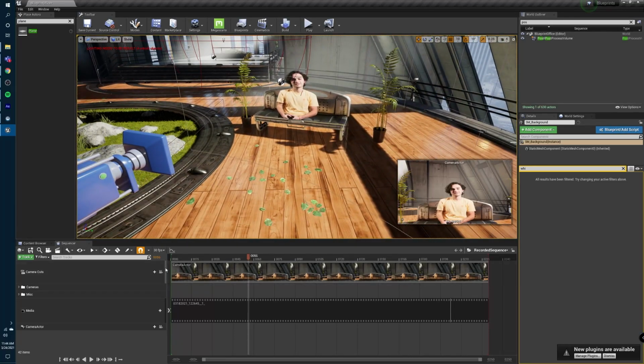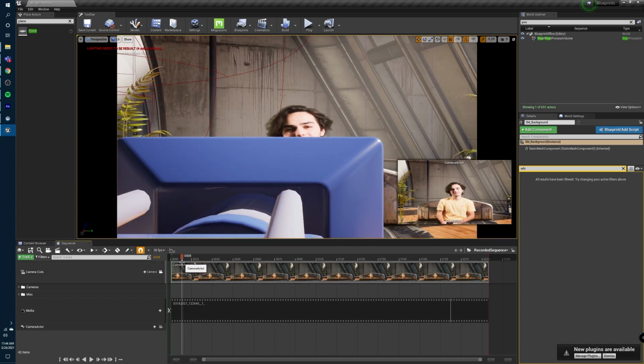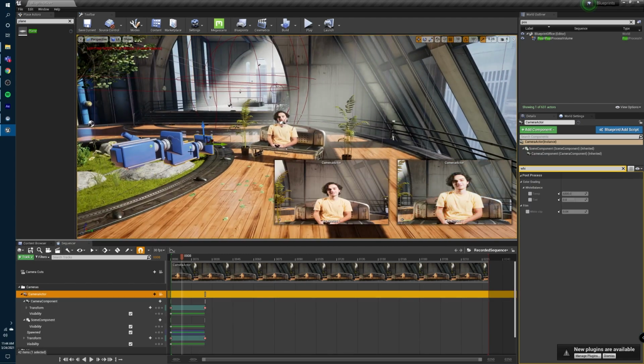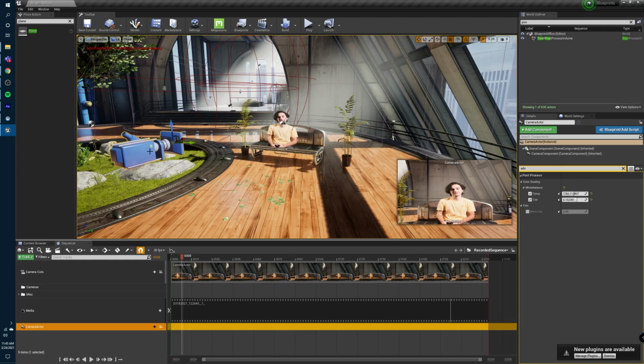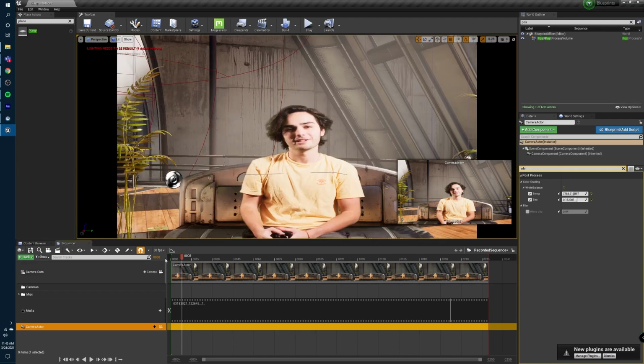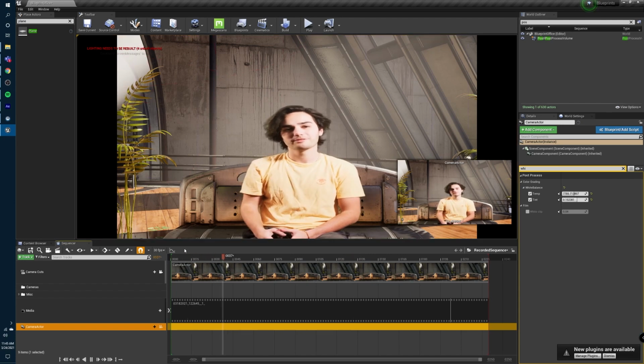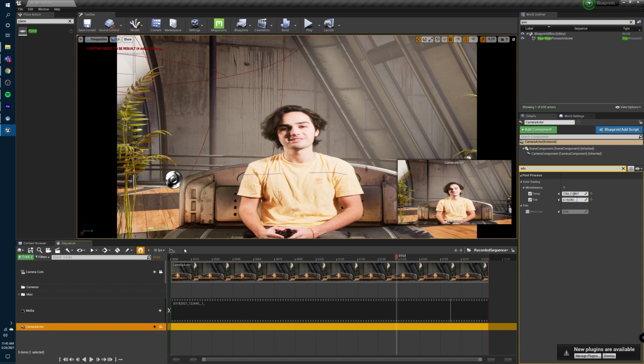And then we can get ready to start our final render. So we just click play through this, hit play on this. We can see everything looks pretty good, right? It's not the most high quality environment, so it doesn't look really too real. This doesn't look like the most real chair in the world. But you click play, everything seems to be working pretty well. But what I've noticed with Unreal is that it's not really optimized for this type of workflow. So what's going to happen when we hit render is that it's either going to be a lot slower in the final output or a lot faster.